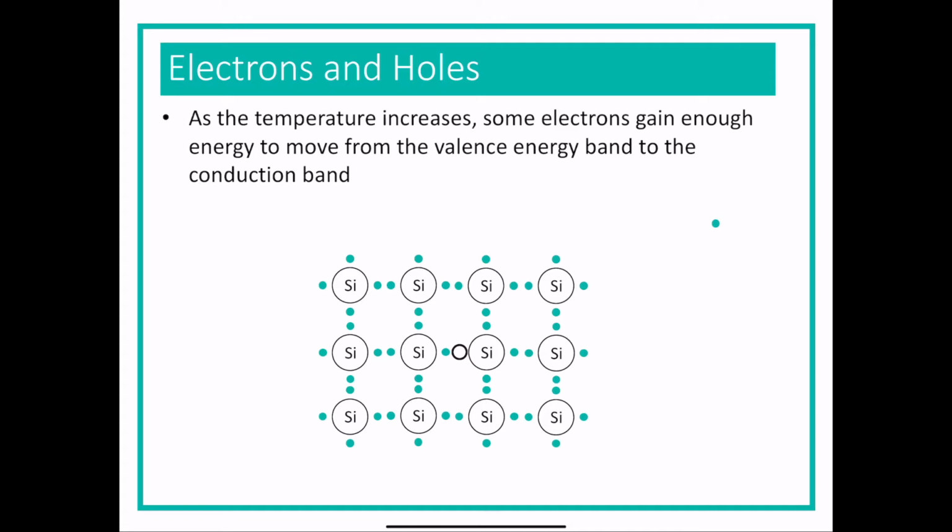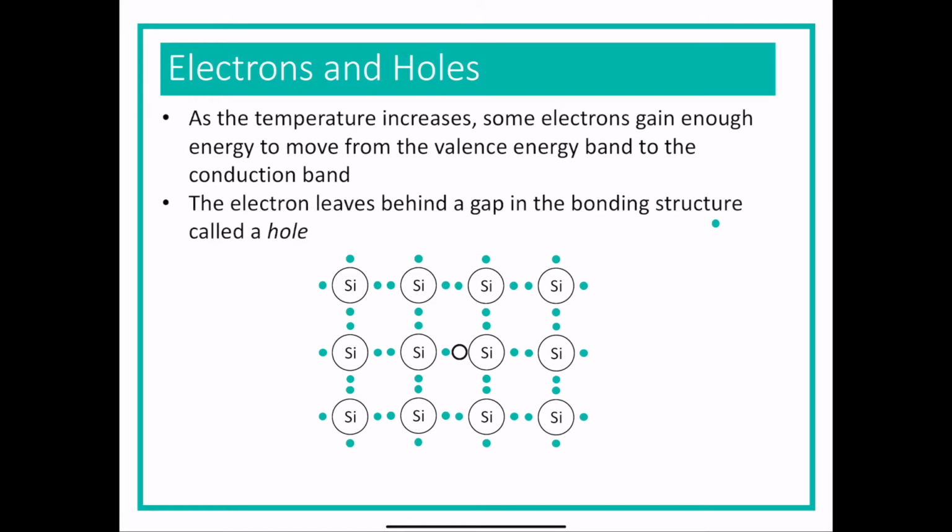Electrons and holes, in a semiconductor material that's just a single crystal, intrinsic, pure semiconductor, are always created in pairs, because anytime an electron leaves the valence band, it leaves a hole behind. So it creates an electron in the conduction band and a hole in the valence band at the same time.